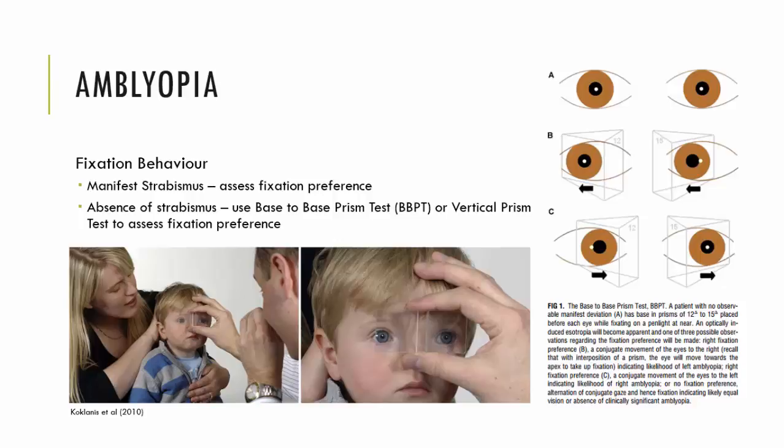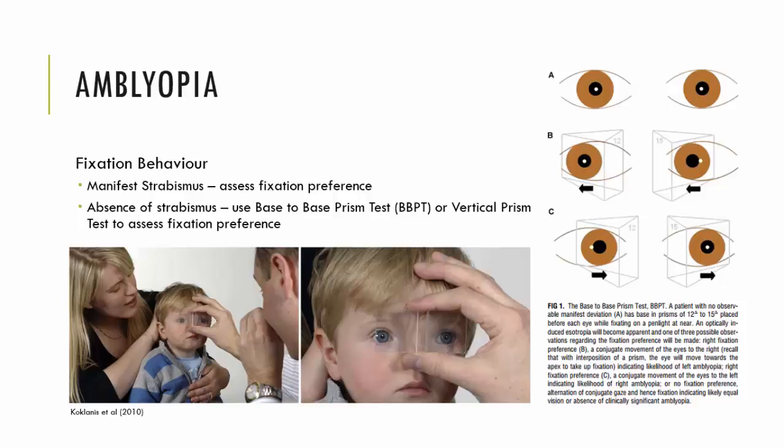So in this instance, we use fixation behaviour as the guide as to whether amblyopia may or may not be present. You'll remember that we've discussed that when there's a manifest strabismus present, we can have a look at whether the deviating eye holds fixation or doesn't hold fixation. If the deviating eye holds fixation, there's an indication that the vision may not be very different. If it doesn't hold fixation, it's likely to be amblyopic. If it struggles to take up fixation, so it's slow to take up fixation or does not take up fixation, then we're looking at a patient with dense amblyopia.